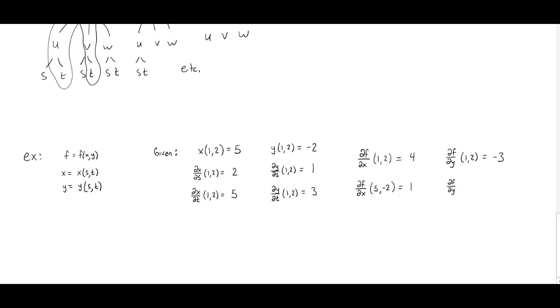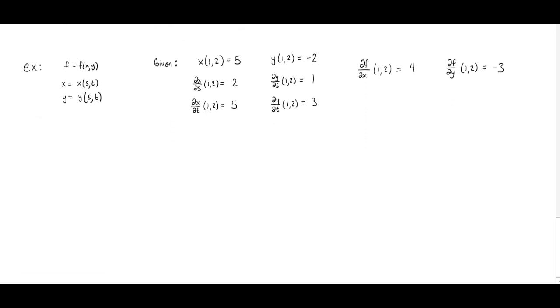Actually, I don't want all this, do I? Actually, no, let me erase this. Actually, no. For this problem, that's all I want to do, okay? So we're given all of that information. And then actually what we want to do is we want to find the partial derivative of f with respect to x at this point, 5, negative 2. And then I want to find the partial derivative of f with respect to y at the point 5 and negative 2. Okay?